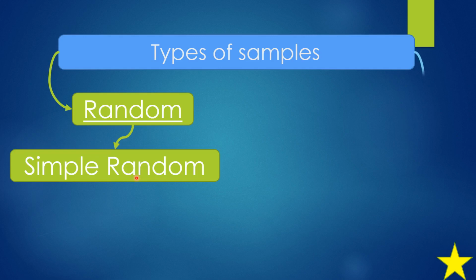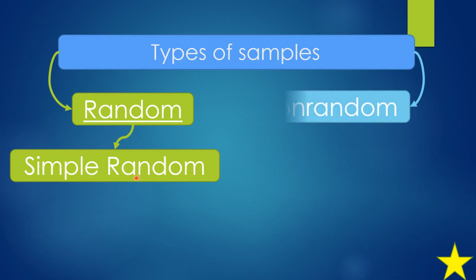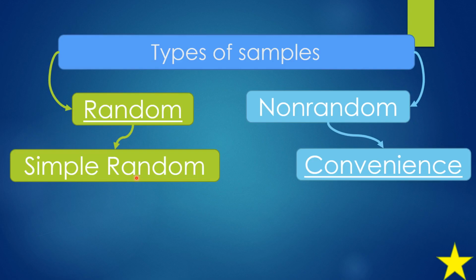So another type of sampling is non-random sampling. And the most common type of non-random sampling is going to be a convenience sample. Convenience samples are those gathered in some way conveniently. Say, for example, you want to learn about high school students. If you just survey the high school students in your high school, that's pretty convenient. But it's not a very random sample of all high school students in the world. So the battle between convenience and randomness is always going to be something to be aware of in your research.